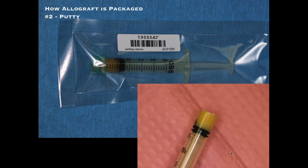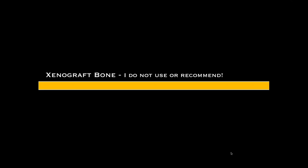If it's more convenient, you may prefer the putty form. At our University of Detroit Mercy programs, you're allowed to use all these products on different patients to find out what feels most comfortable for you. The biggest xenograft is bio-OS — very popular in Europe and Australia. Personally, I don't use the bovine material because in my hands the cortical bovine particles do not resorb well, and I don't get a good bleeding point when placing implants. I'm going to show you the products I use routinely and predictably in my practice.